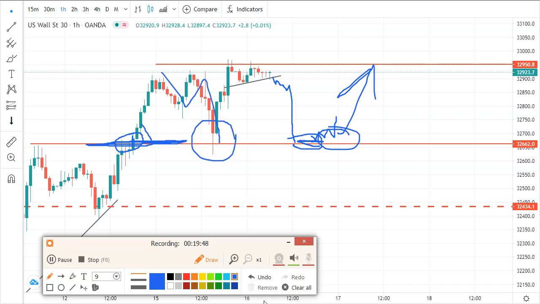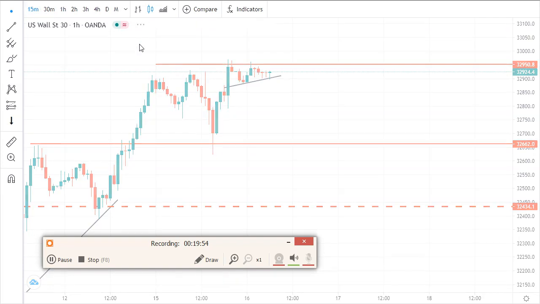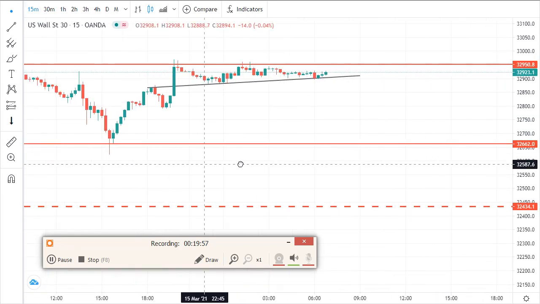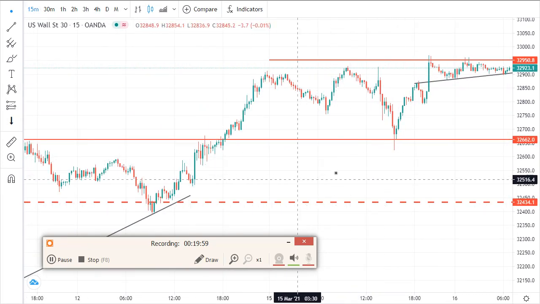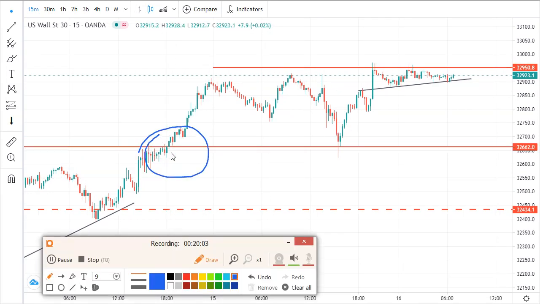If you go to a smaller time frame, like maybe 15 minutes, I think maybe you will find something. You see, you always have that. You see, the market broke this point, you never had that chance because the market never came and retested. This one never reached this point.